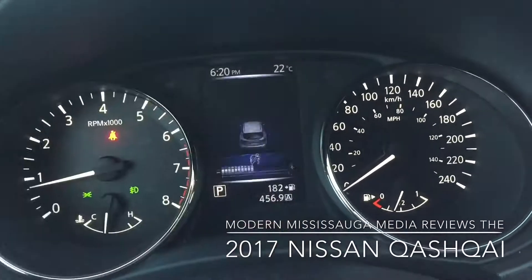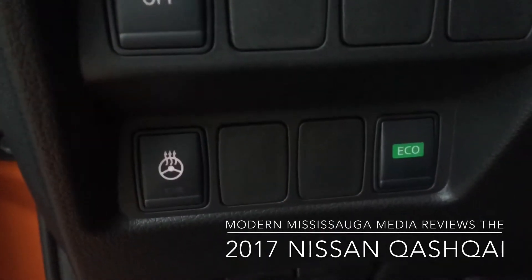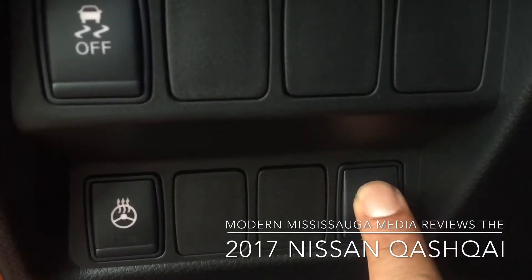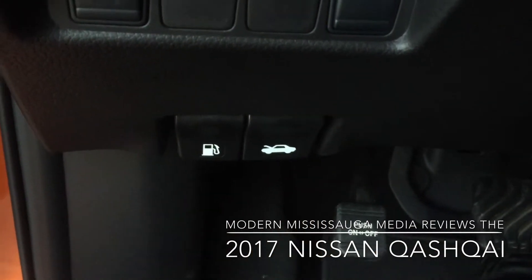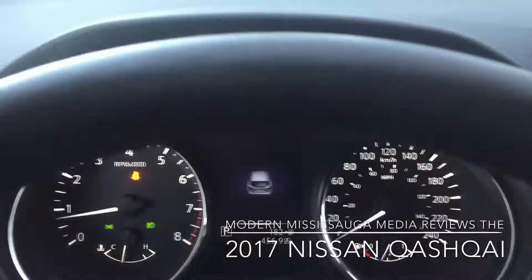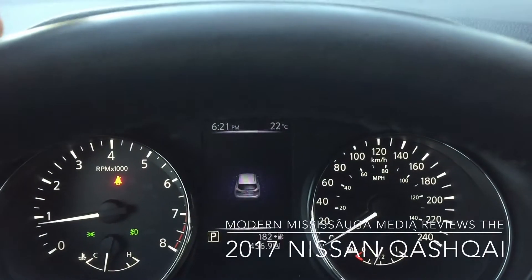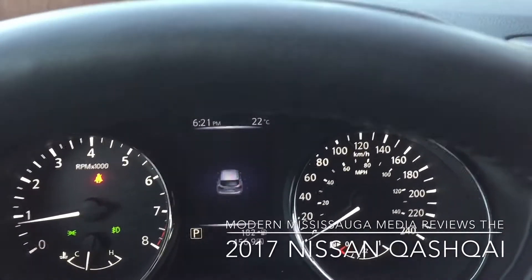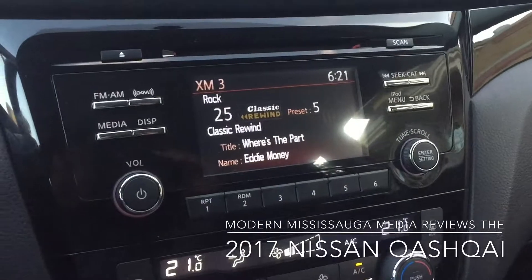Your trip reset is there — Nissan puts it in a spot that's fine but not my preference. Going down below the steering column, there's a heated steering wheel on this specific trim. There's eco mode, a couple of empty switch buttons, gas tank release, hood release, and the kick parking brake. The fit and finish is pretty good — more than I expected. Nissan has taken steps to give this a more premium feel, with soft-touch materials up here and piano-black trim — yes, it gets fingerprints, but no big deal.